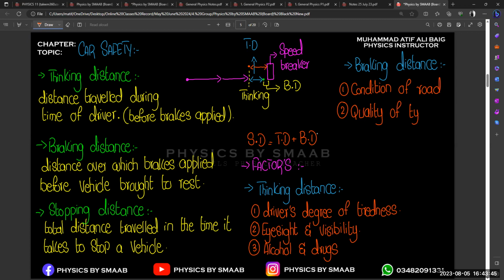No, it does not depend. Let's suppose you see some other vehicle suddenly come in front of you. Our purpose is to stop before hitting that car, so our purpose is the same. Our thinking distance and braking distance will quickly change. It does not depend upon the traffic, because that again affects the thinking distance. It depends upon your reaction time, how quickly you react.